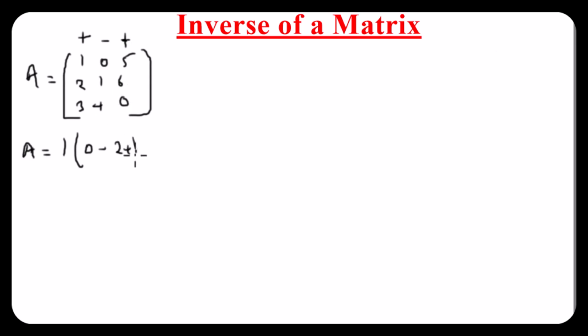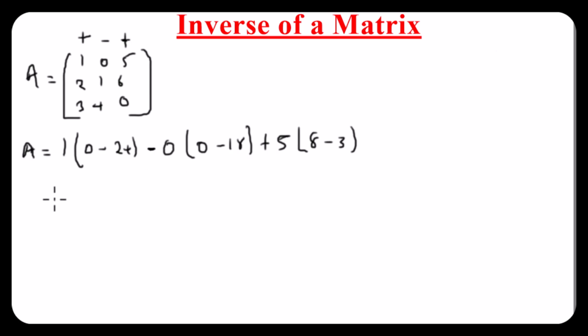So that's 24. Then this is minus, so take the next number, which is 0. In the bracket, do the same thing: strike out its row and column, and I'm left with 2, 0, 6, 3. So 2 times 0 is 0, and 3 times 6 is 18. So 0 minus 18. Then lastly, the sign here is positive. So plus 5. Again, strike out its row and column. So 2 times 4 is 8, minus 3 times 1 is 3.